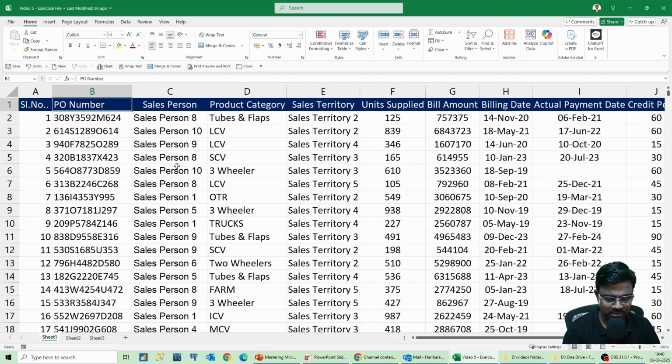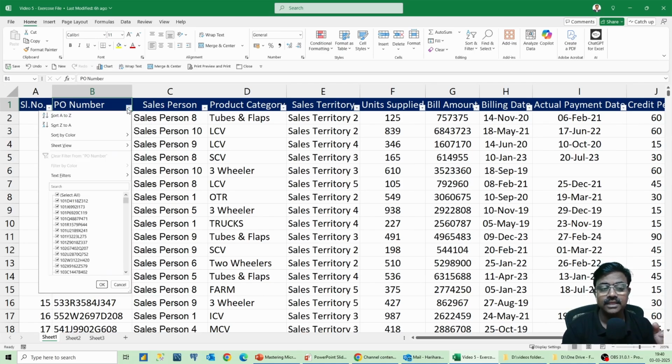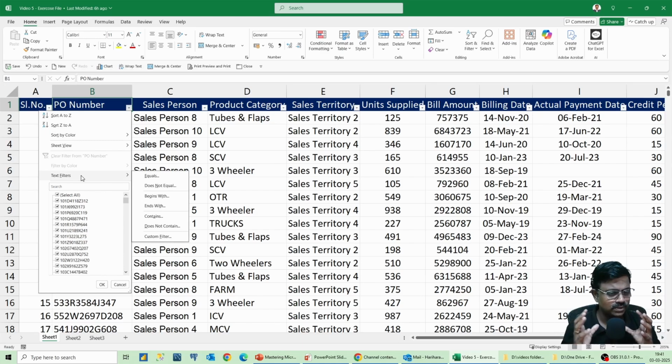So let me turn on the filter. If it is alphanumeric, what type of filter will I get? Will I get a numeric filter or a text filter? The answer is it's a text filter. So if it's alphanumeric, Excel is going to consider that as a text filter. Okay. So I'm going to go to the text filter here to check, is there any option to give me that requirement? Fourth character, specific to position. Especially I need the letter S in the fourth position. Okay. Keep that in mind.